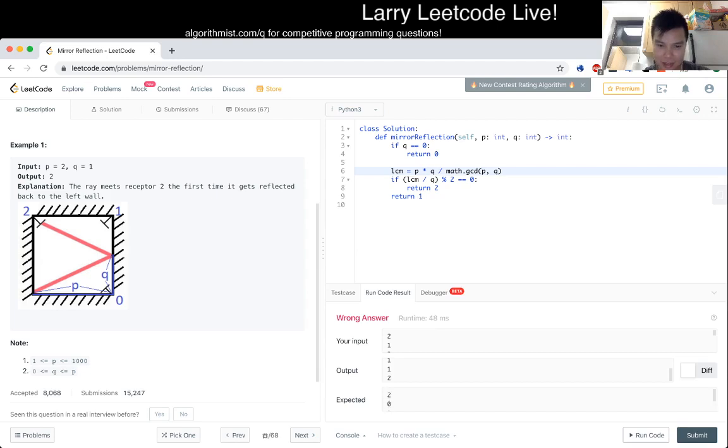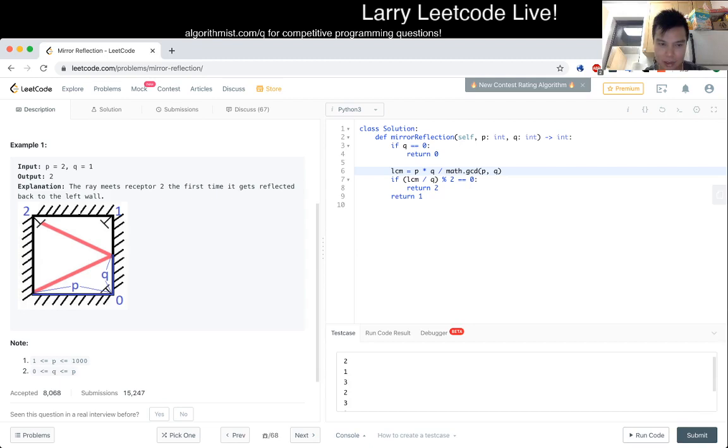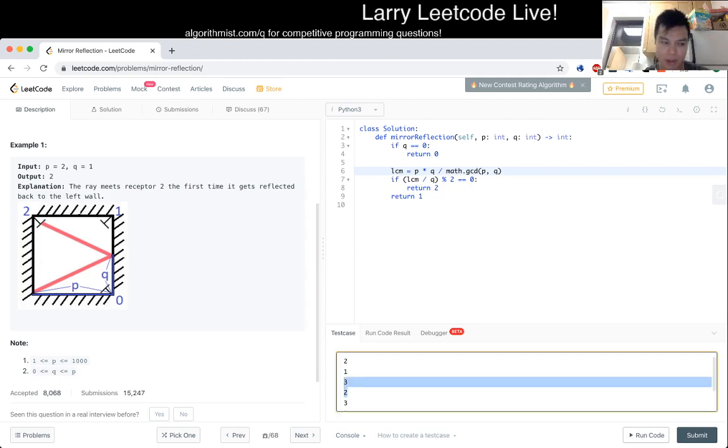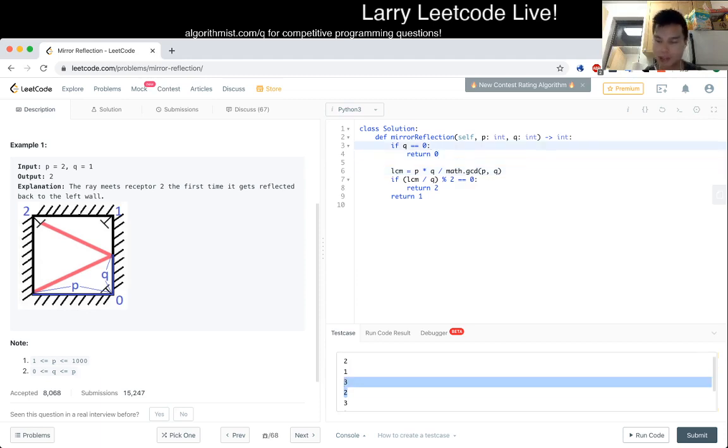Oh, did I not have a 0? Okay, so I was wrong on this one. So 3, 2, even though it's on the right side, now we have to check the number of reflections on the other side.